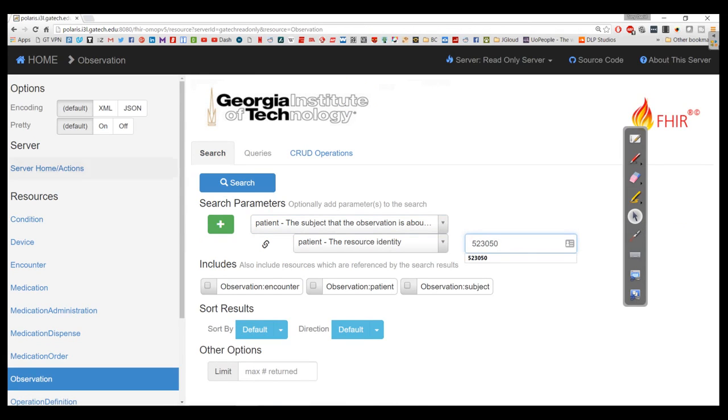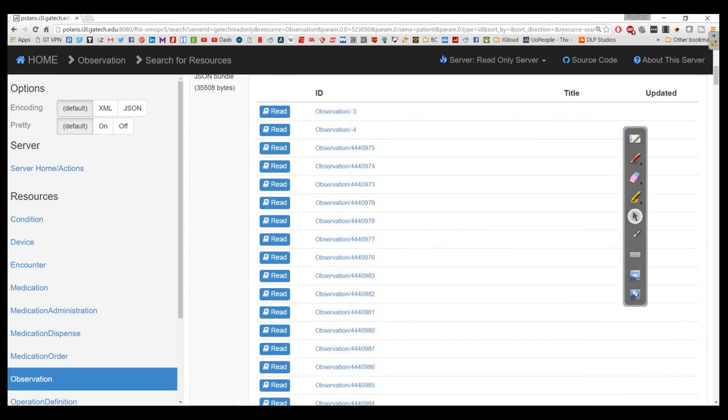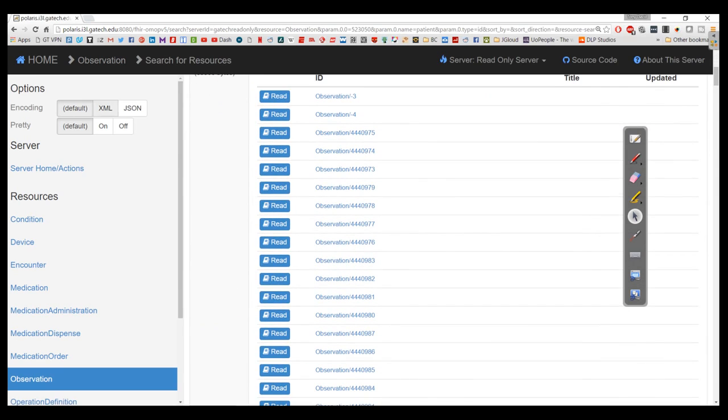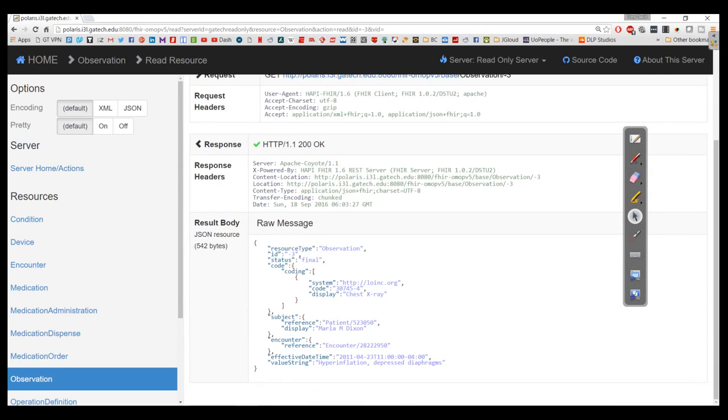And when I do this search, I'm actually going to come up with quite a few different observations. So you'll see these observations have different numbers on them. And clicking on some of these observations, I can click on this read observation down here and find out that on a particular date, this April 23rd observation, she had a chest x-ray, which we noticed was hyperinflation and a depressed diaphragm.